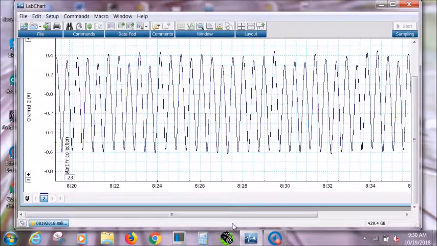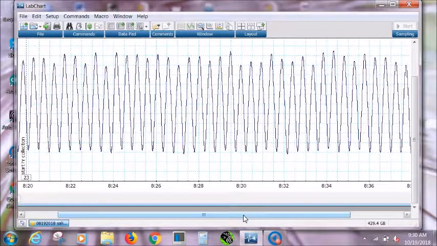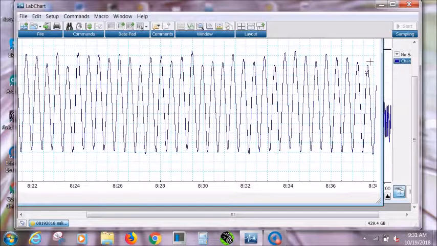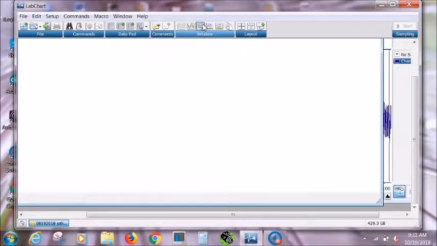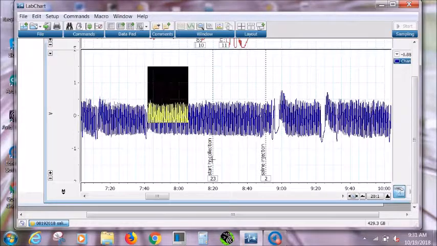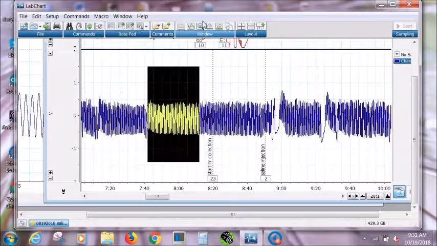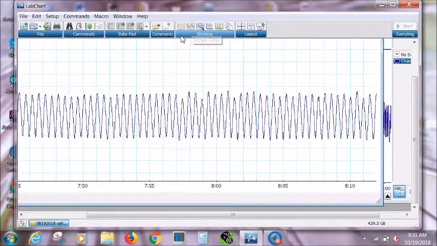Again, you might want to manually note this, but say you lose track and you don't want to lose track of how many you've counted. Then maybe at every 30-second mark, like at 8:30, you note in your notebook, this is a 48, so you don't lose track of your numbers. And if you want to zoom out, you can go back to the window, magnify, or just go back.